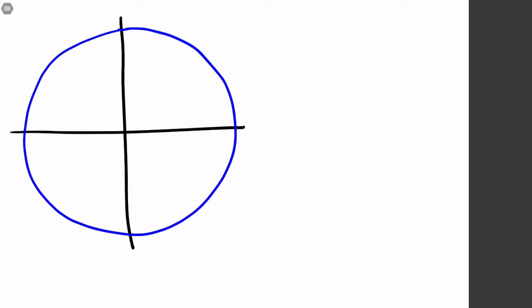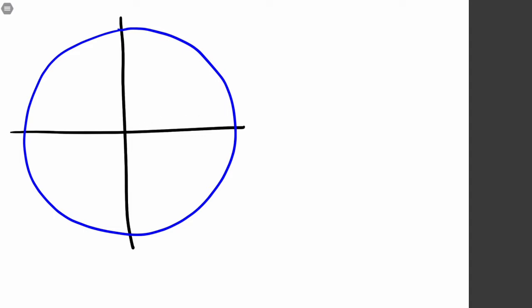Okay, I want to introduce you to a few trig functions here, trigonometric functions. These are sine, cosine, and tangent, right? These are the only ones we're really going to deal with here. There are three more that you'll study a bit more in the next class. So in order to really talk about what these are, we need to look at a circle, specifically the unit circle, which means that this circle here has radius 1.